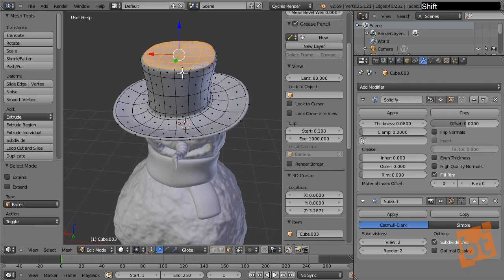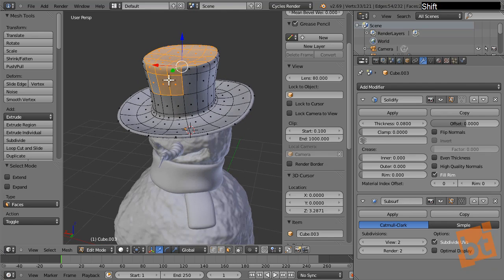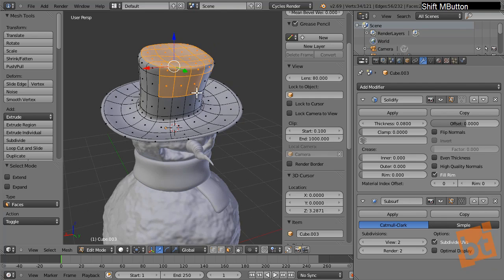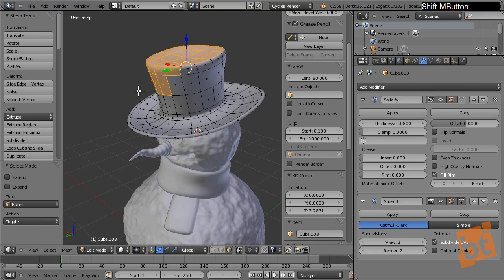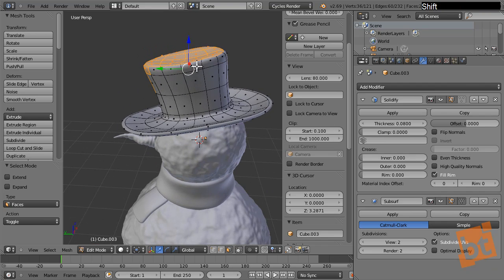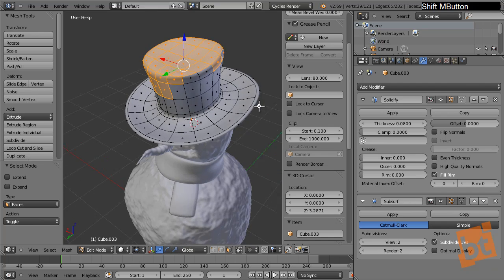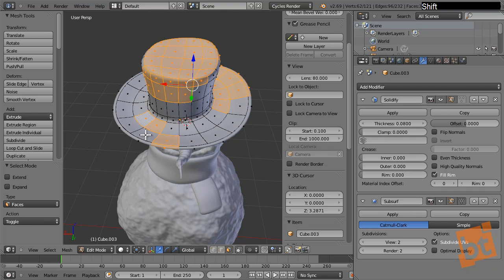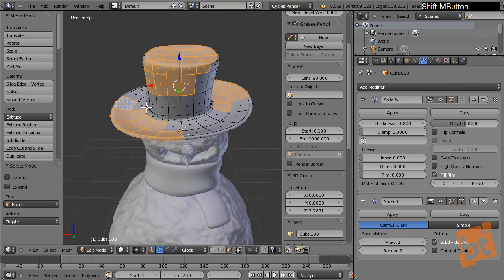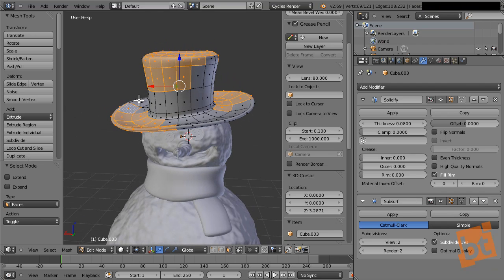There we go, and even just pick something like this, all right, so we can play a little with snow falling through the sides of the hat. There we go. Even here as well, a little. And now some parts of the hat here. Something like that is cool.